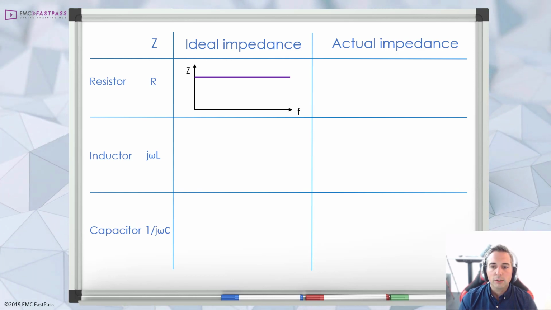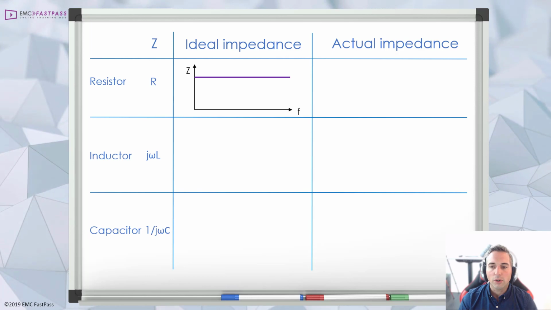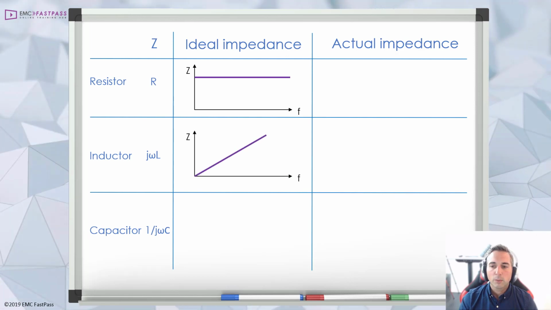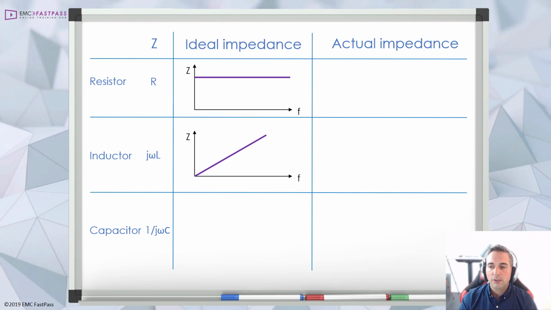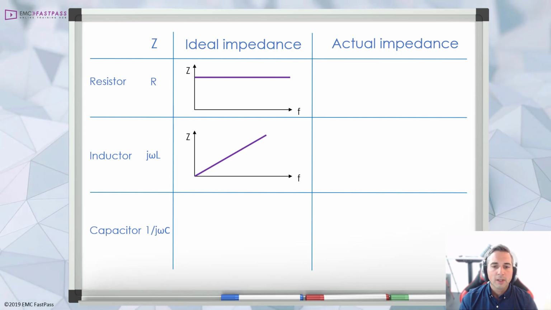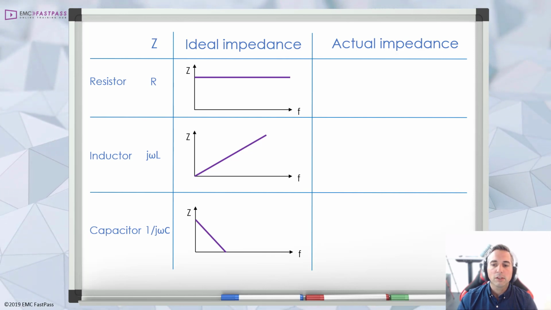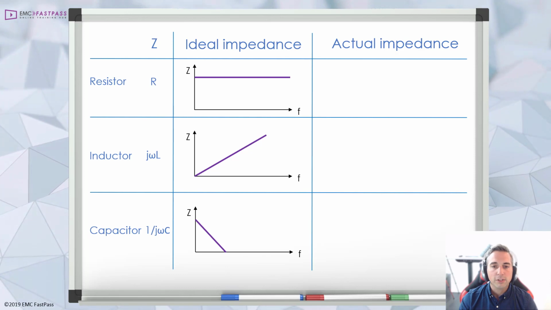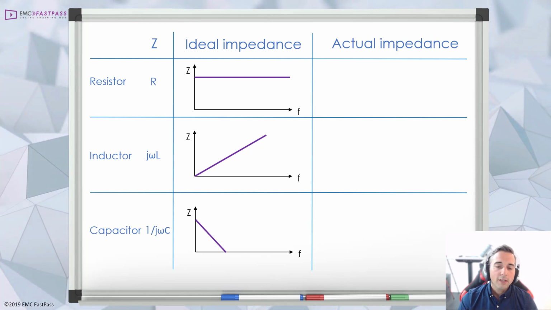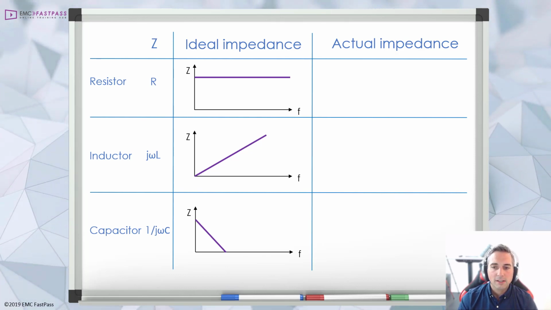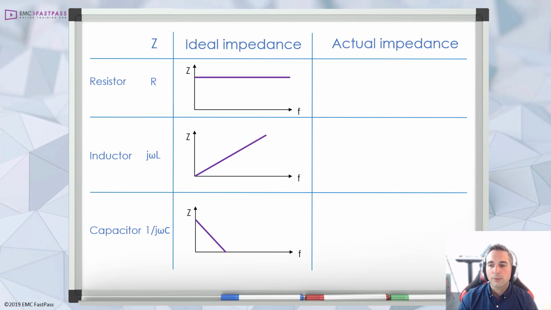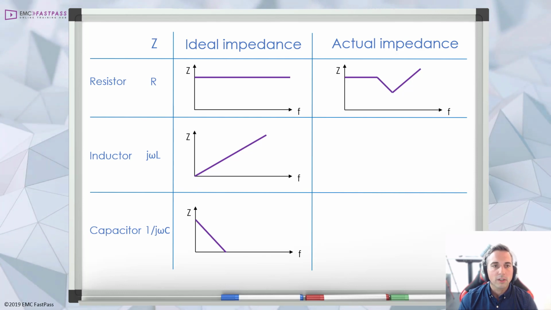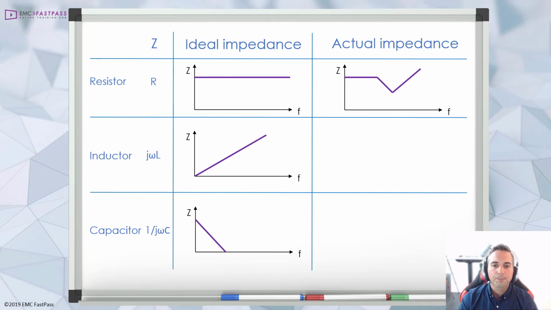And here's what all three of these look like in the frequency domain. The impedance of an ideal resistor remains flat across all frequencies. The ideal inductor impedance looks like this, which is to say that the impedance continues to increase with the frequency. And the ideal capacitor impedance looks like this, where the impedance decreases to 0 at a specific frequency. But in reality, due to the parasitics, here's the actual frequency response of each of these components. Here's what they might look like in a kind of simplified approximation.